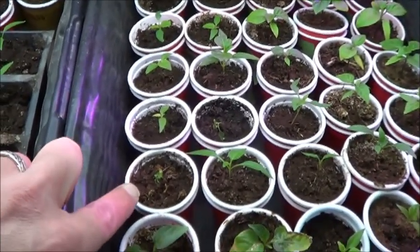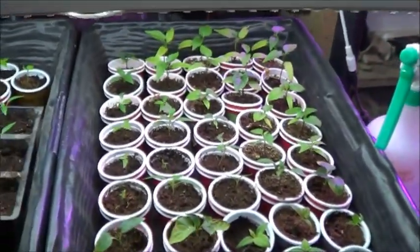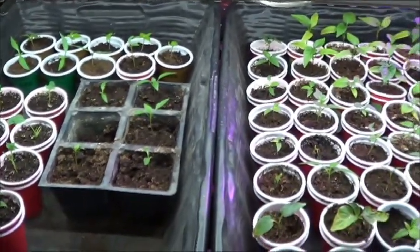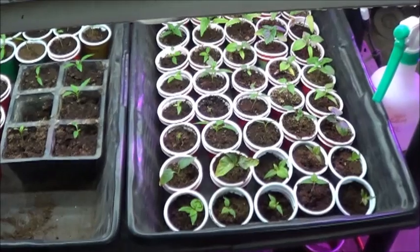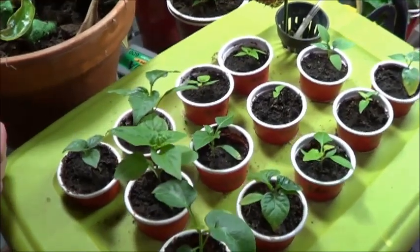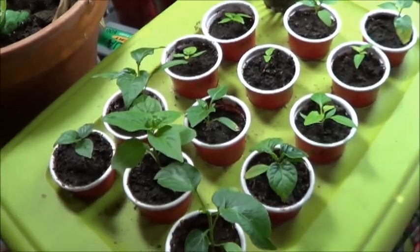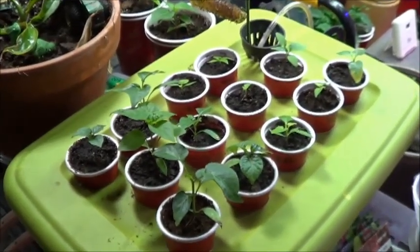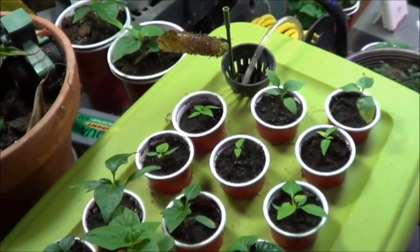I've got the kale kind of hanging out in here for now. There's green ones and gold ones and silver ones, a nice little variety. Got a couple of the peppers that were planted in here that don't seem to be doing terribly well. But when you consider the numbers and figure out the percentage, that's really not bad. I think this has been a really good start to the pepper season so far, and I'm really excited to see what's going to happen in the 2019 garden season. Those of you who caught yesterday's live stream know I got a new air pump to put into this little DWC setup. Unfortunately, I thought I had a couple of hoses and stones kicking around — I don't — so I'm going to have to order those before I can put that in here.